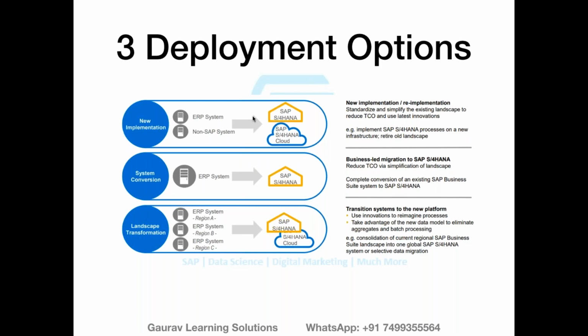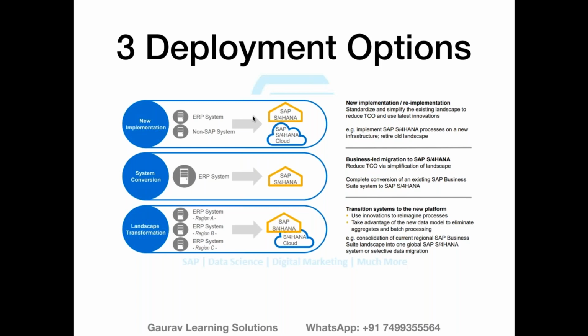Second scenario for new implementation, existing customer who is already running SAP ECC system. Now he wants to go for S4HANA, but he is saying that my current ECC system is not up to date. Okay, there are a lot of things which I want to redesign, and that is the reason I'm deciding that I will not upgrade. I will instead go for a complete fresh implementation. So new implementation can be performed by the new customer or also the existing customer who wants to start everything from scratch.